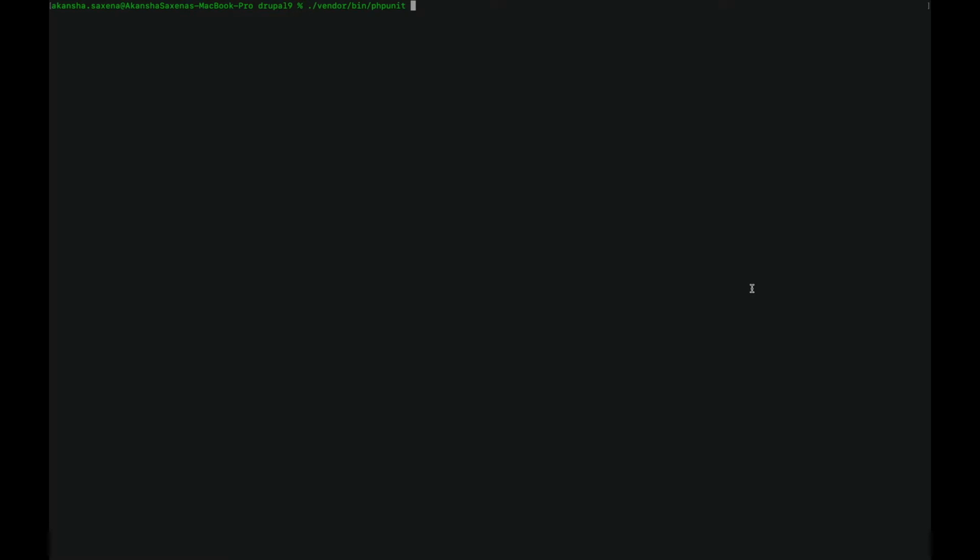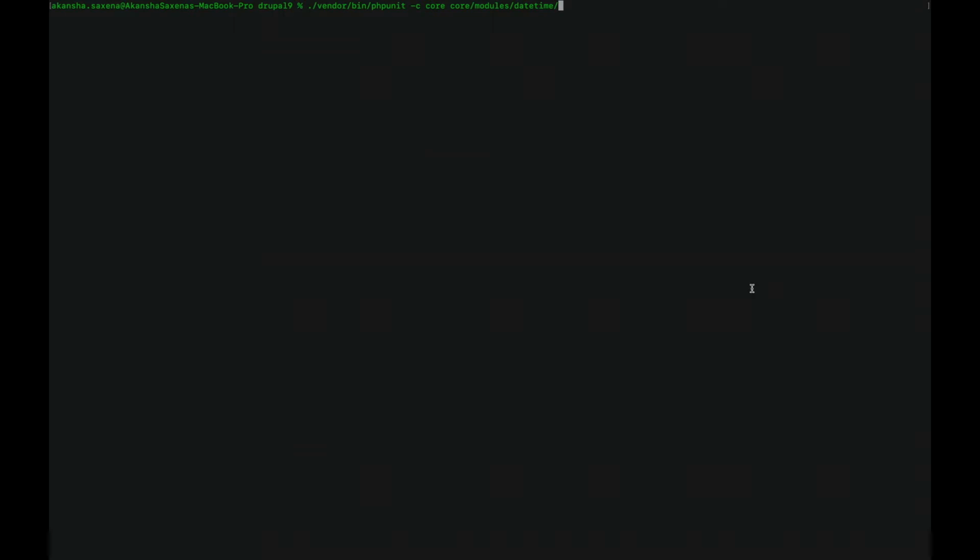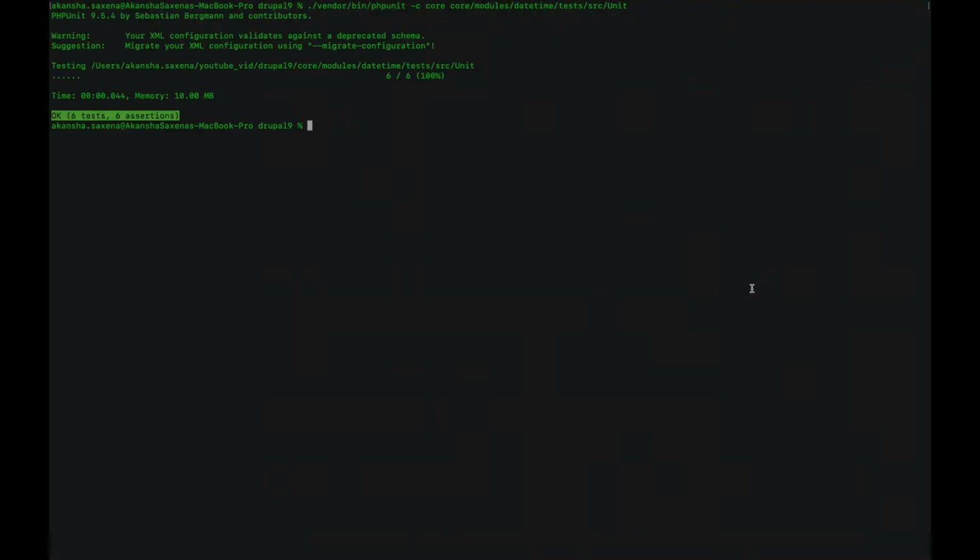So we have to specify that also. So I am going to set the configuration file location to core, then the test. So let's specify the test with core modules datetime tests src unit, and let's run it.